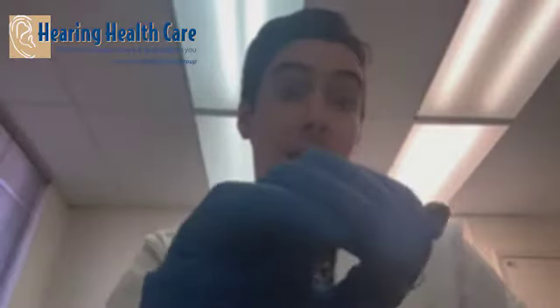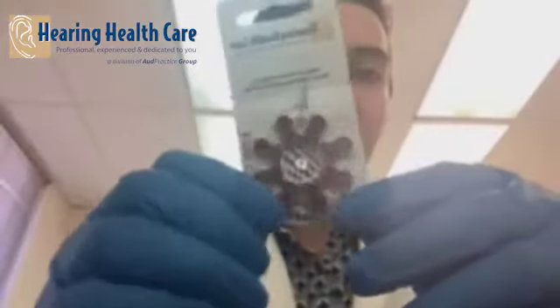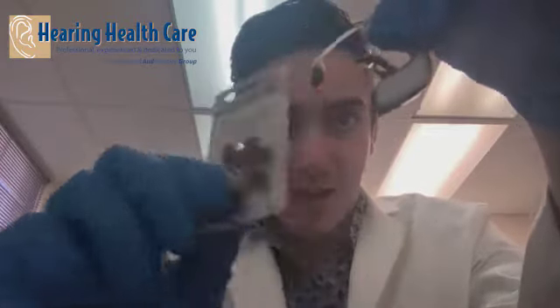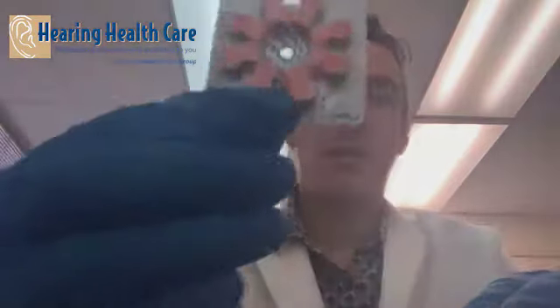The first thing you're going to do is find out what kind of battery your hearing aid takes, since different types use different batteries. The most common type is the 312 battery — it's a brown, small to medium-sized battery that most hearing aids take. For example, the Oticon MiniRite hearing aids take a 312. If you have a custom full shell hearing aid, you might use a 13 battery — the 13 is orange.